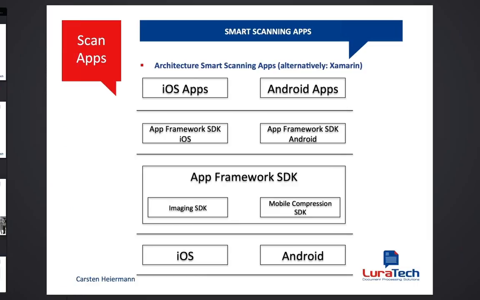I talked about that before: high compression, mobile compression SDK, PDF support, color, black and white, whatever. Many of you out here know what LuraTech has been doing for quite a while, and this is the mobile version of what we're doing with the PDF Compressor as well as with the PDF SDKs for Windows and others. It's available for both iOS and Android if you want to equip existing scan apps with high compression.